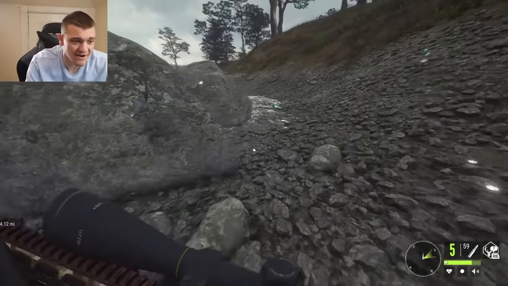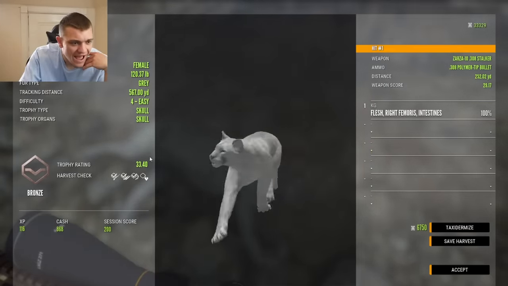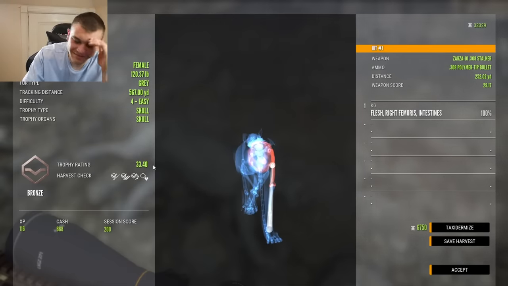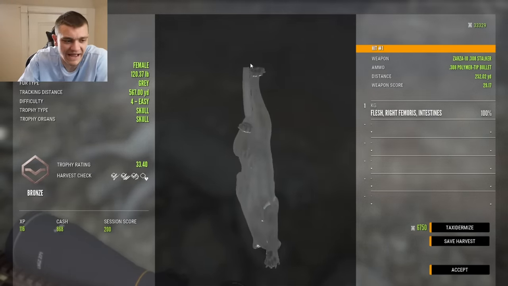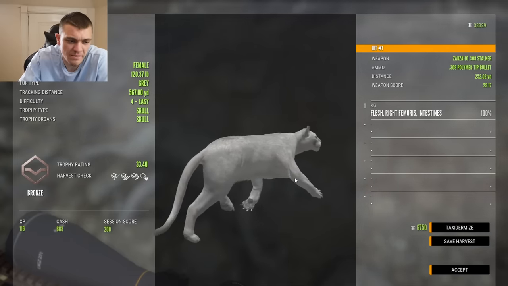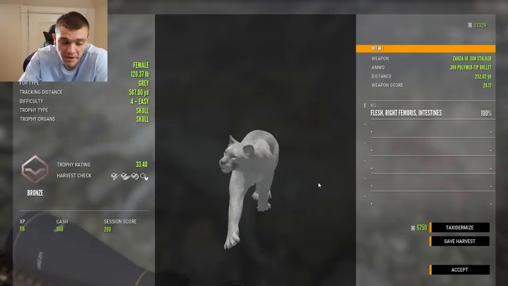Dude, is this an albino or a gray? Oh, it's another gray. Look at that. I hit it right in the back. I mean, man, I know that wasn't a good shot, but you may never see that cat again. You really may never see that cat again. I shot it in the butt.